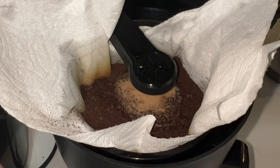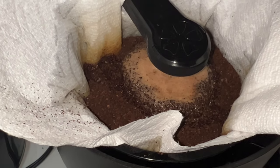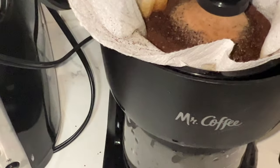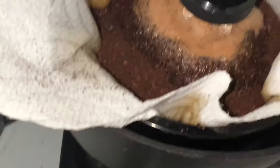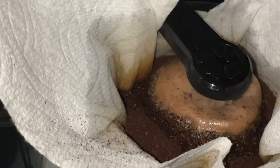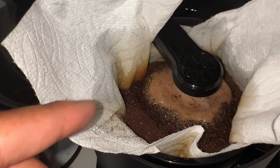Now, this may not work with all coffee makers — it's just working for me, and this is just my opinion on how to make it work. It's starting to foam up a little bit as the water drips down in there. You can see it's starting to drip inside of the pot, which is exactly what I want. It's coming out really slow, but with this coffee maker — it's a Mr. Coffee, fairly rinky-dink, not the highest quality — it does the trick, which is ultimately to make me a fresh cup of coffee.